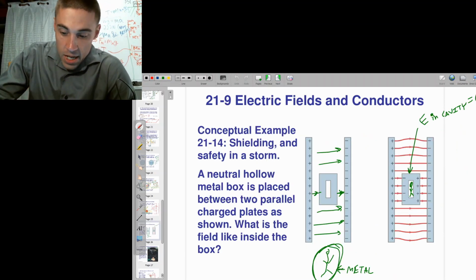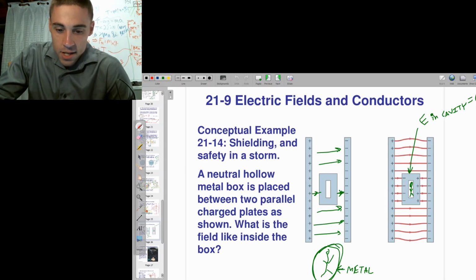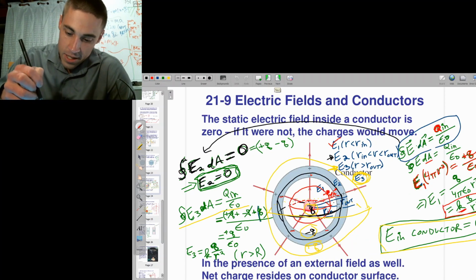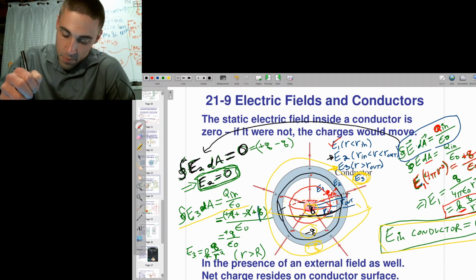Okay, moving on. Now, here's a fun fact about electric fields and conductors. When we look back at this thing that we had here, right? You put a charge plus Q in the middle. Minus Q acquires on the inside here, and positive Q acquires on the outside of the conductor there. And this pile up of charges on the interior and exterior serve to make it so that the electric field inside of the conductor, right, at this point, is going to be 0.